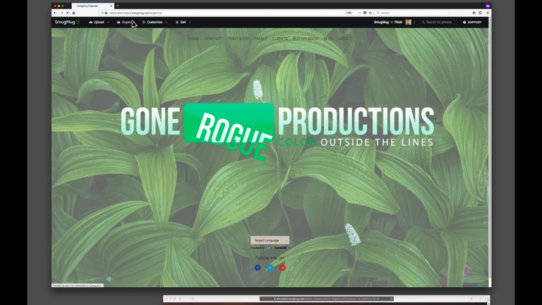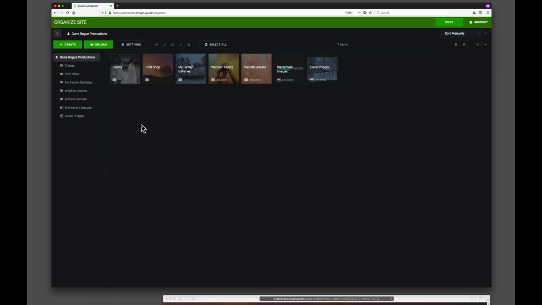So let's go into the organizer. Now, web pages operate a little bit differently than standard design and other pages on your site, custom web pages on SmugMug. The idea being is when you have a gallery, it's already got content on it. That's the gallery title and the photos and the breadcrumbs and whatever else might be there. If you're in a folder, other folders and galleries show. If you're on your home page, whatever's on the home page, depending on how your customization went. But web pages are custom pages that you can build yourself from scratch. Very similar to what I just did with that SmugMug design where I removed everything and then started layering new stuff in there.